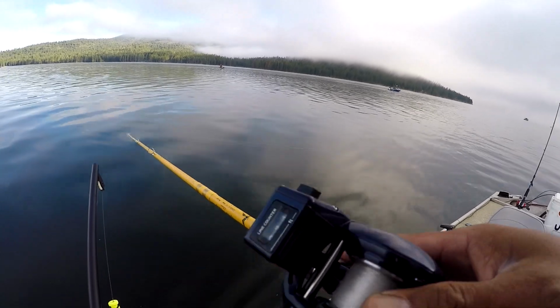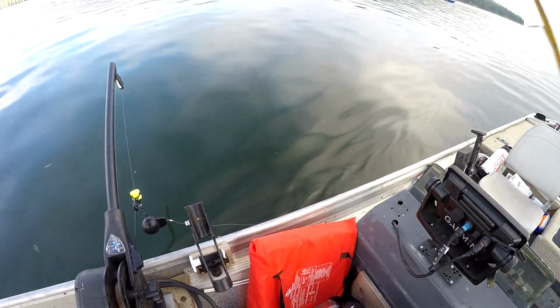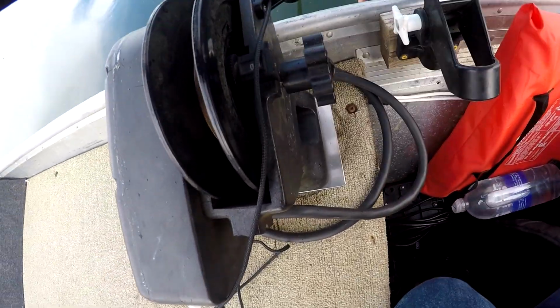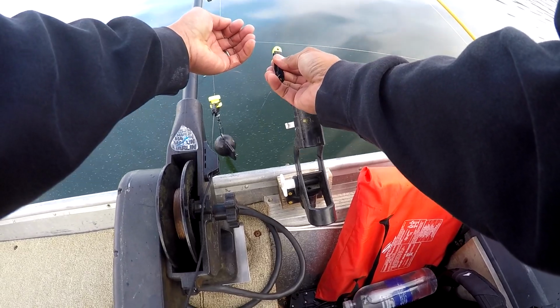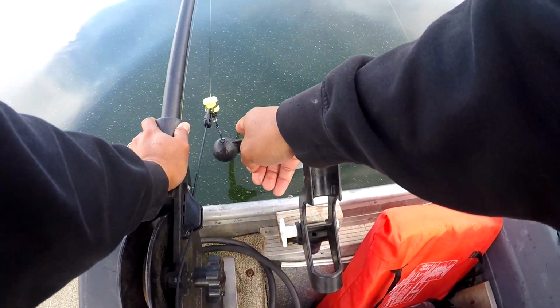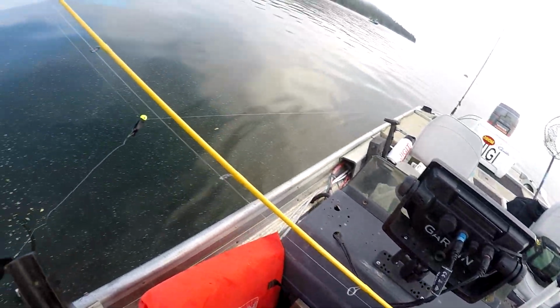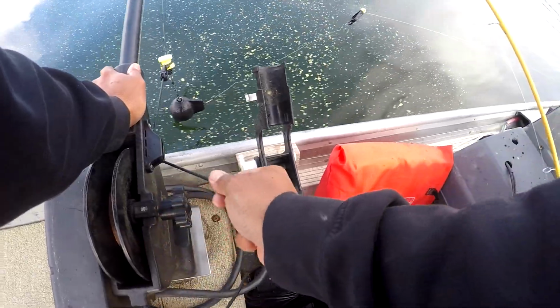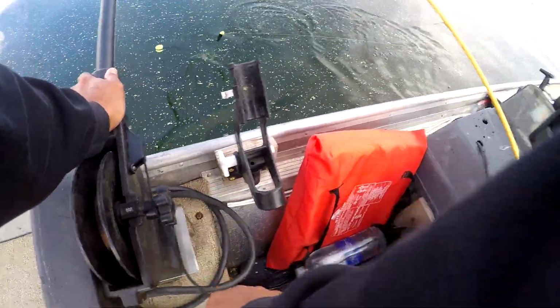Okay, 70. Click the bail, and then you take your line and hook it into this downrigger clip, just like that. Downrigger clip is connected to the ball. The ball is connected to the line. This here is your ball retriever. So you let it back out so it goes straight down.